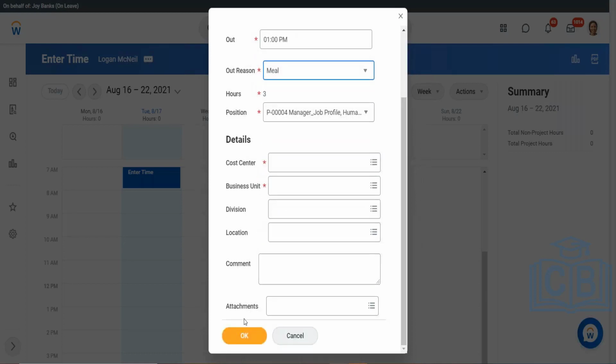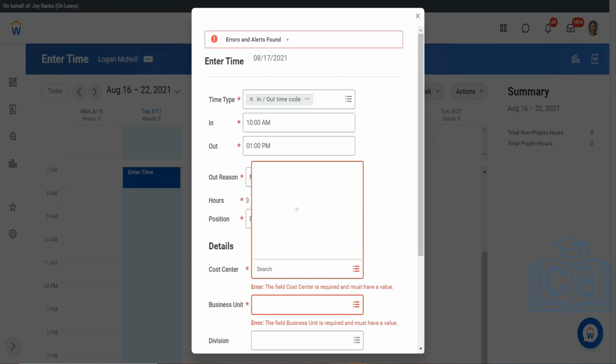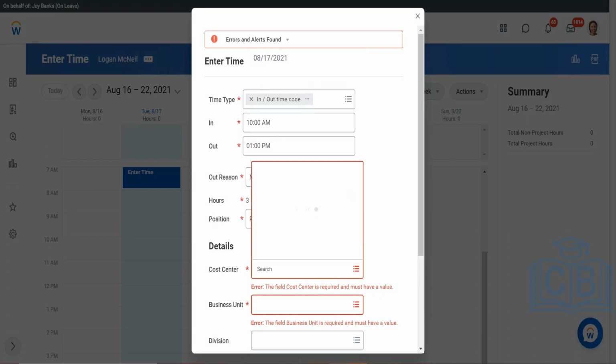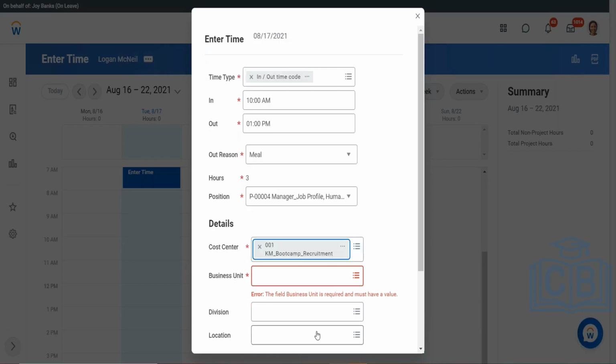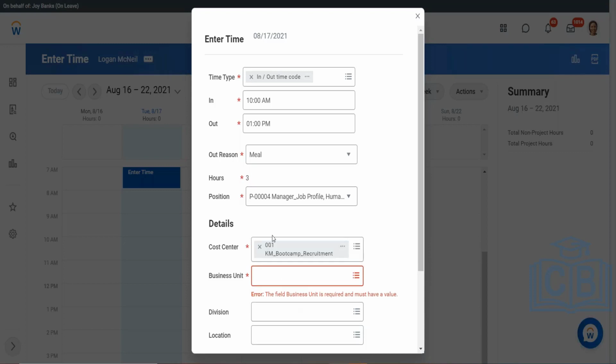And I click OK. There's no business unit, so we'll remove this later.